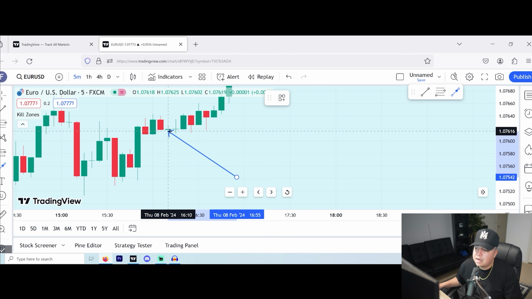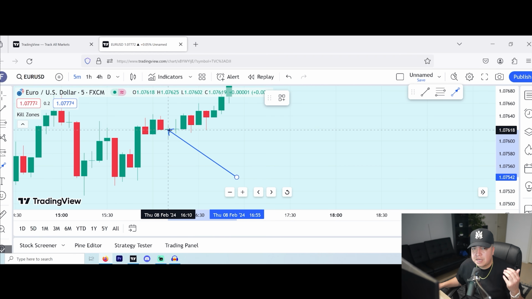Same thing with the other side. The buyers were in control. They pushed it all the way up here, right? This is the highest point that the candle went that was green. And then the sellers, the red side, pushed it all the way down here, right? We got a rejection. So the buyers tried to push it up and the sellers said, nope, you got rejected. Both sides were strong enough to make it close like this in the middle, which we call a doji candle. A doji candle is an indecision candle, right? The market doesn't know what to do. Both sides are too strong, so they just ended up in the middle, right?